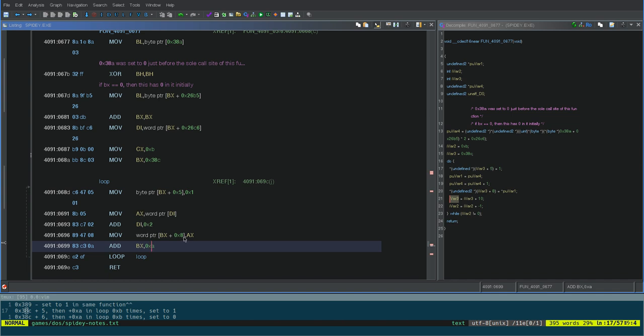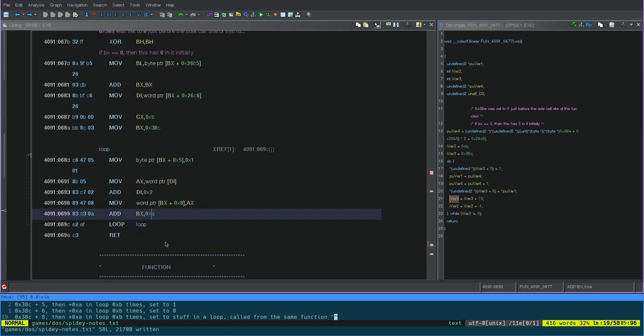We're adding something to DI every time, and we're overriding that. So this is going to be a +8, set to something in a loop called from the same function and just point up to there.